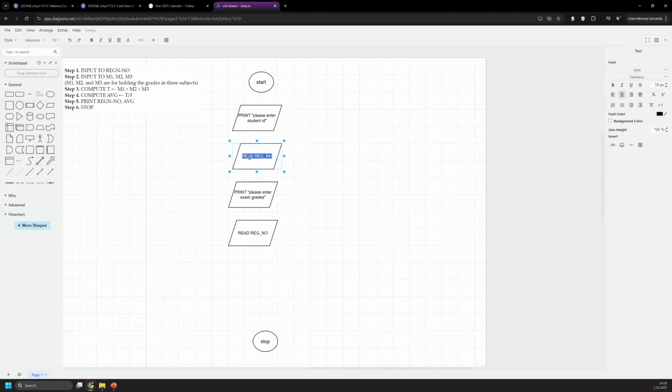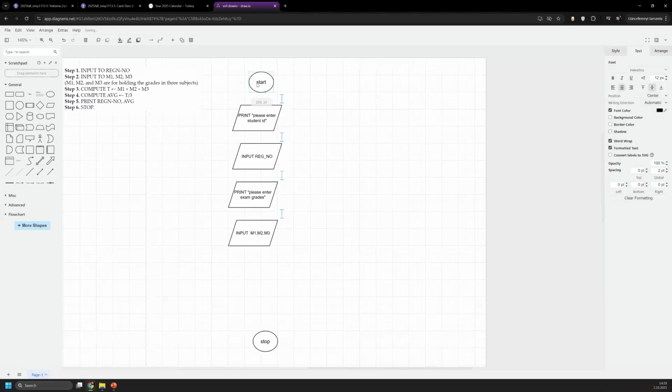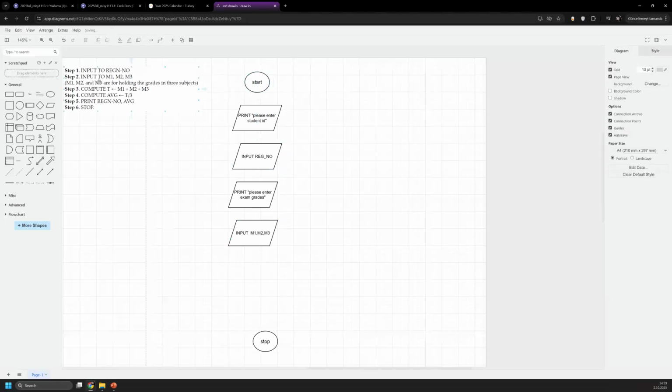So we are reading this one and you may write input; it can be much better than read. And now we will read M1, M2, and M3. So in this part, we're done with this reading operation, this input operation.